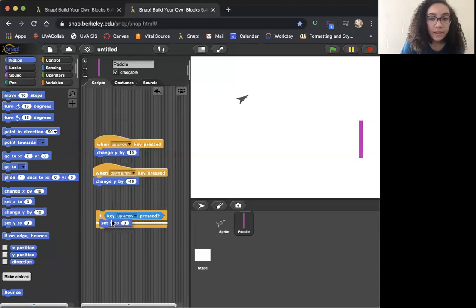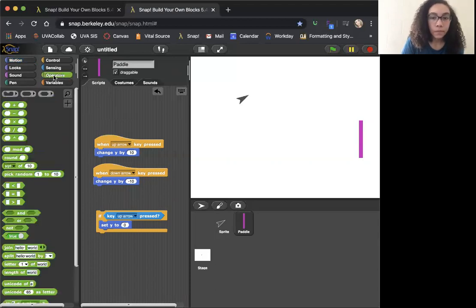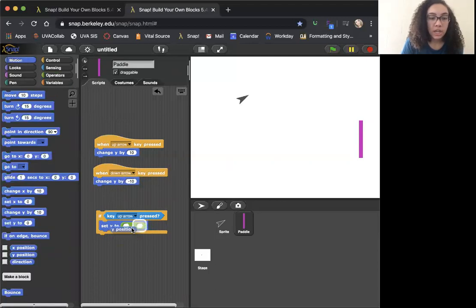Set Y to Y position plus 5, whatever. It'll just go up by how much you determine. So we'll do a plus operator, and we want our Y position to change by 5, 6, 7, 8, 9, 10. We're using 5.